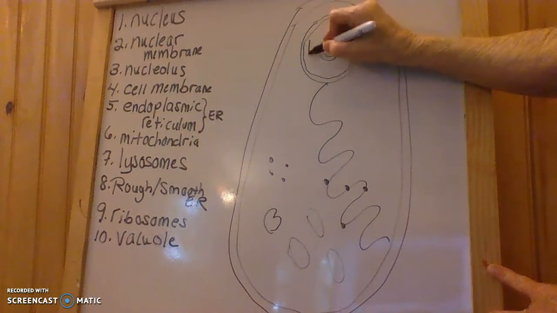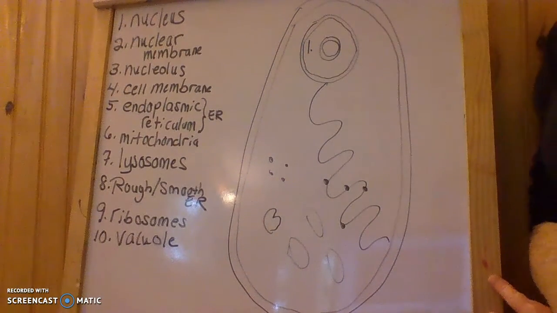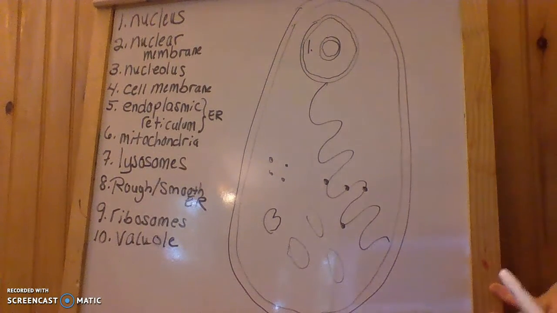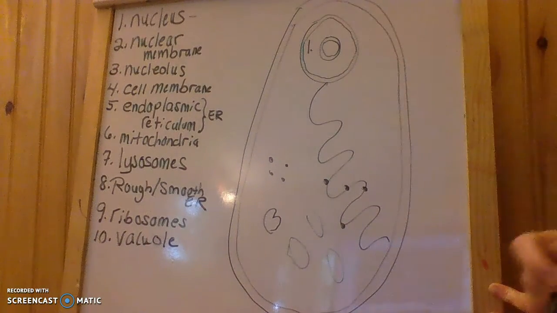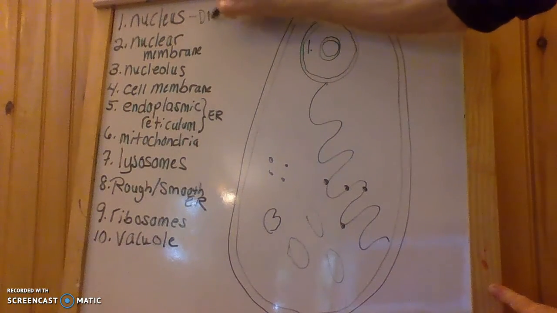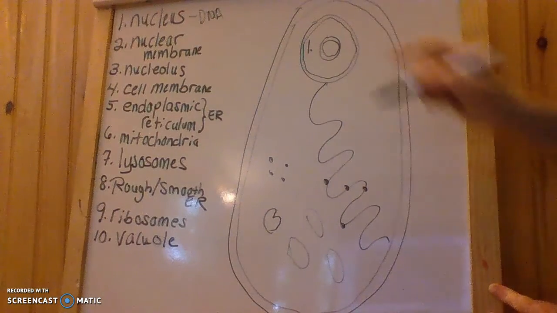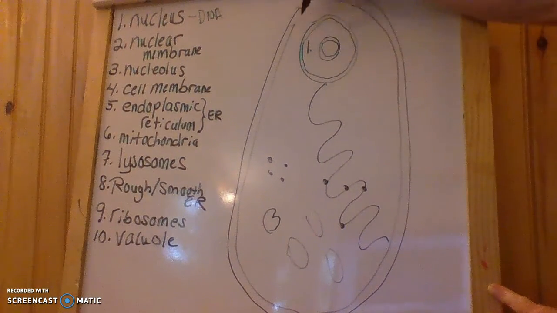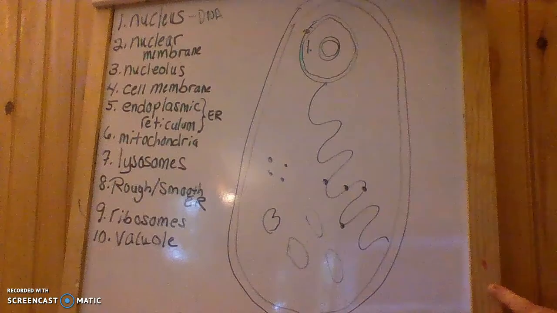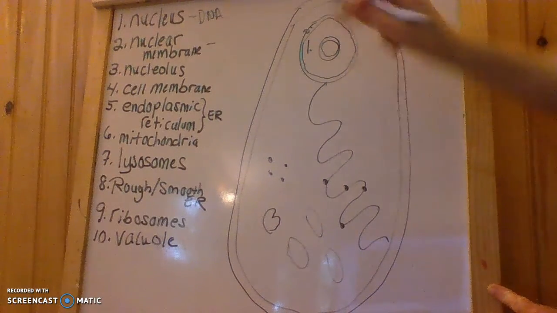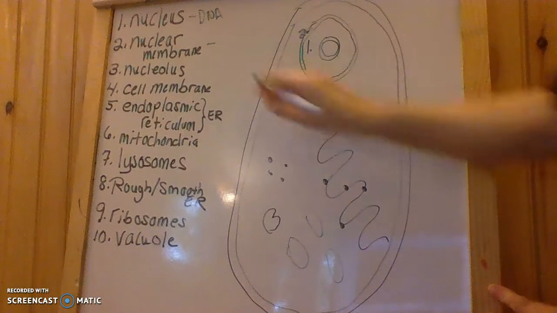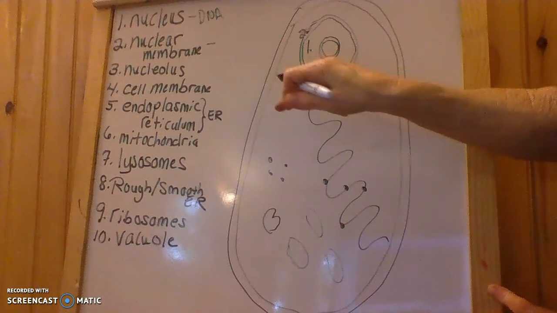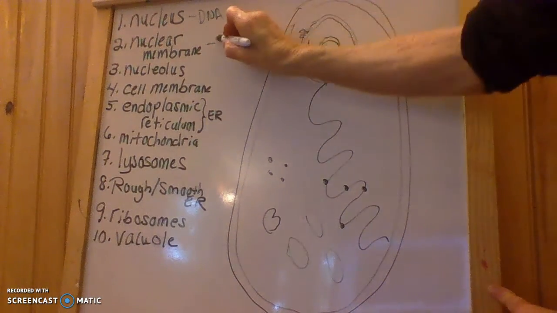Number 1, the nucleus. That is what is routinely called in most books the brain center of the cell. But remember that that is where our DNA is located. So if I was to put something down for our nucleus, I would put down that it has DNA, that it is the brain center. Number 2 is our nuclear membrane, and it allows things in and out of the cell. Let me make that number 2 a little bit better for you. And that nuclear membrane controls, just like the cell membrane does, so lets things in and out.